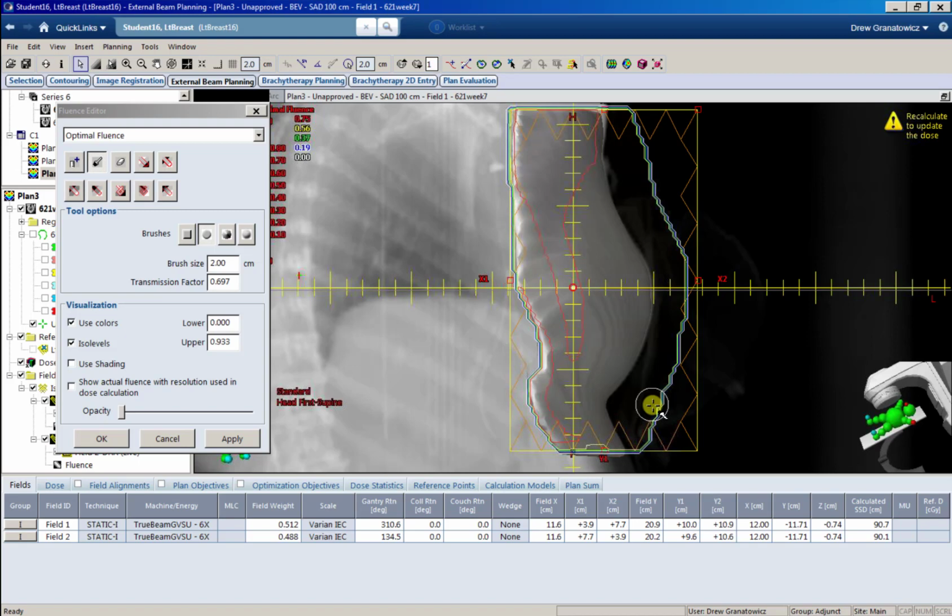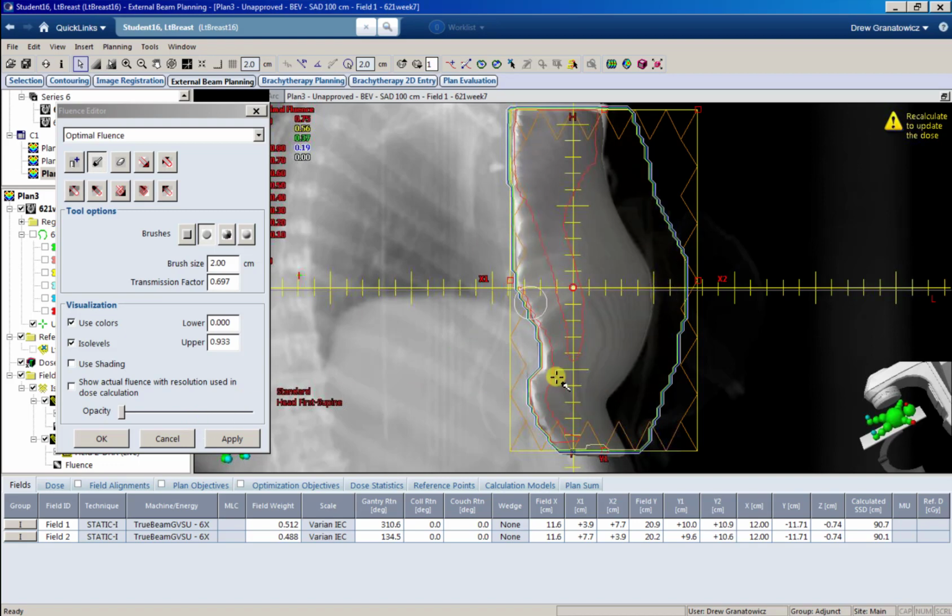The more flash you add, it won't be a lot, but it will slightly increase your treatment time for no reason. There's really not a whole lot of reason to add more than 2 cm of flash. So field and field, it doesn't really matter. It's just an open field. You can add as much as you want, but in this case, the more flash we add, the more treatment time there will be actually, which will make more sense once I show you what these look like.